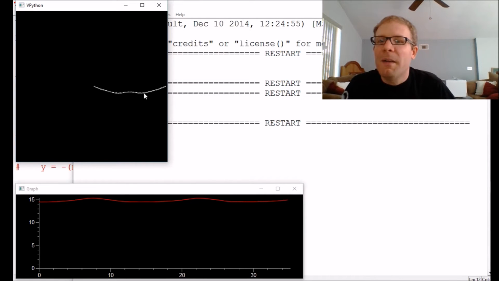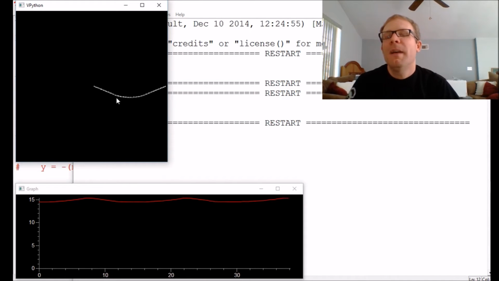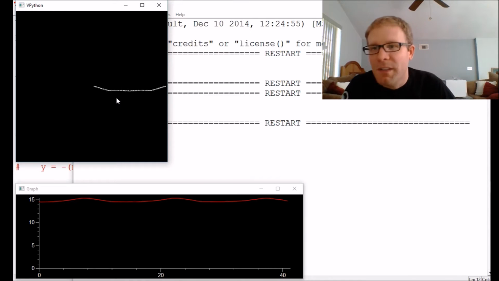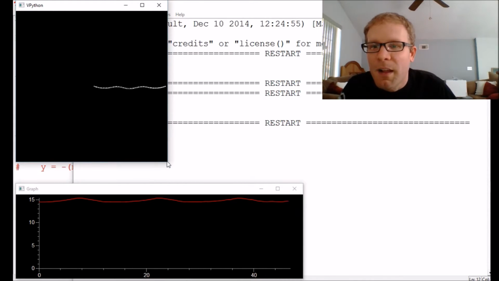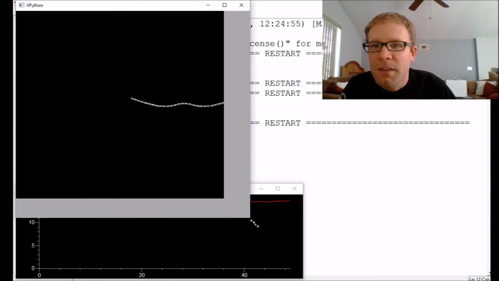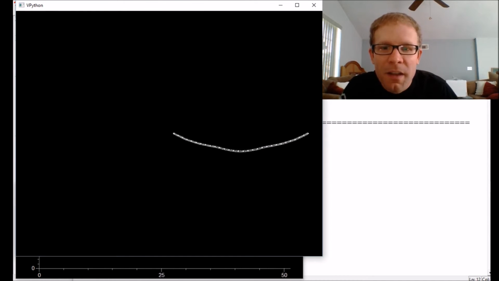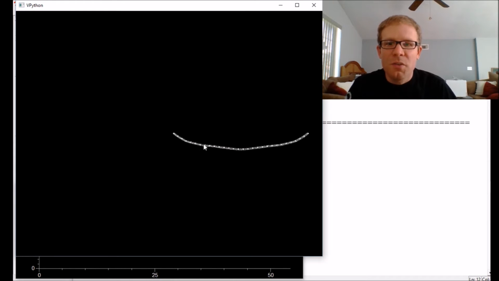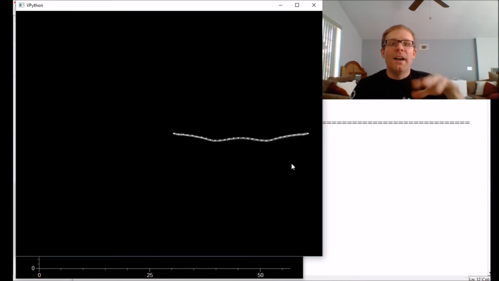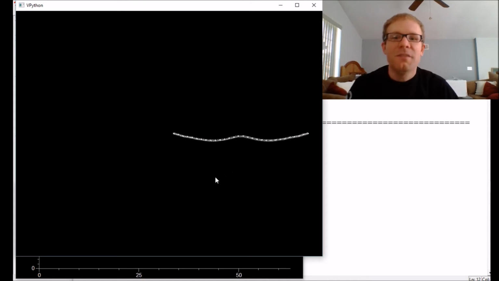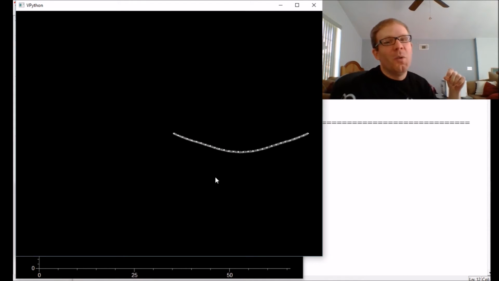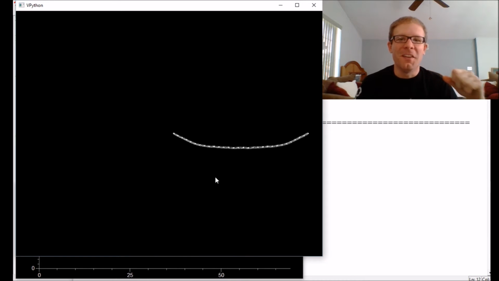You notice it's not going back up to the original shape perfectly. It's still a little bit wiggly when it reaches the top. I can probably make this bigger. I can definitely make it bigger. There we go. So you see you've got this sort of wave motion going on while the general up and down motion is going on. So there you've got some peaks and valleys. It almost looks like our wave function time evolver from Monday.